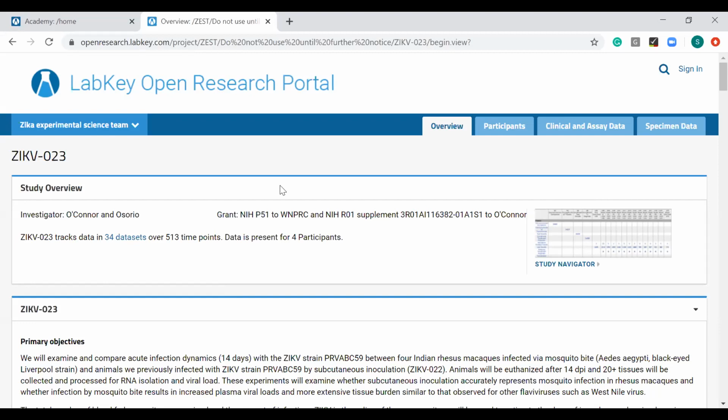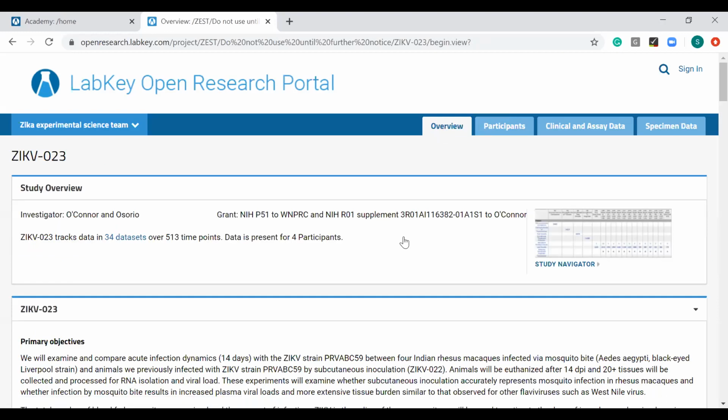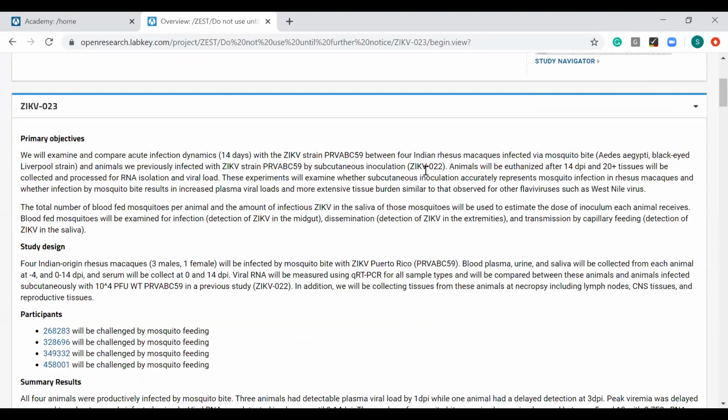First off, notice these tabs. Each one of these tabs presents a different dashboard or different facet of their research. There's an overview tab, and this will provide a bird's eye view of the data. It also gives you an opportunity to present the rationale for your research.